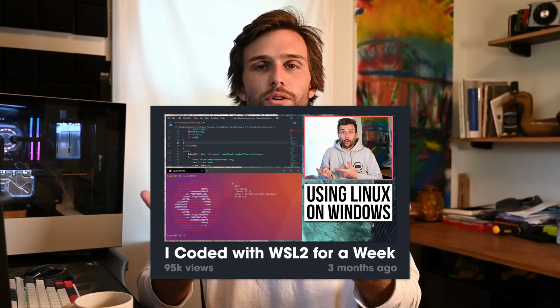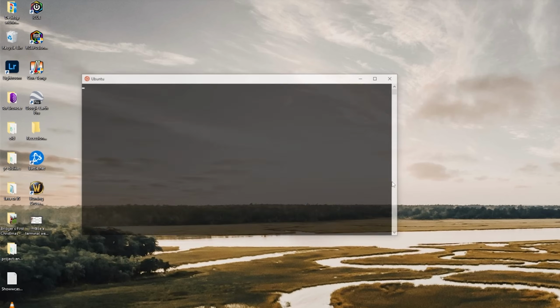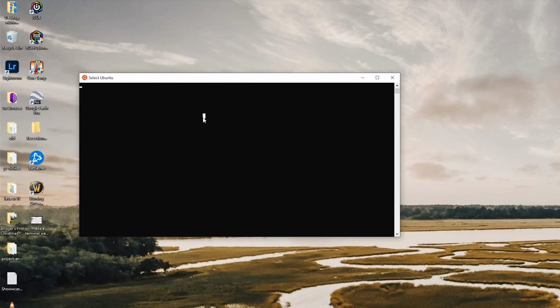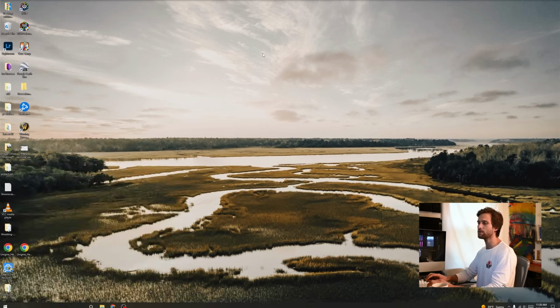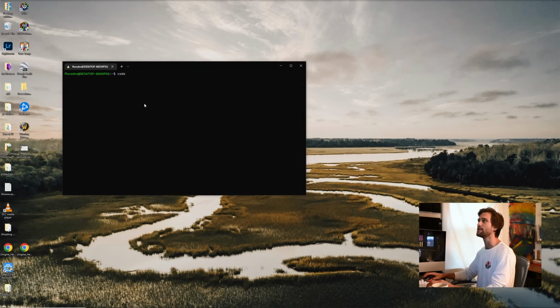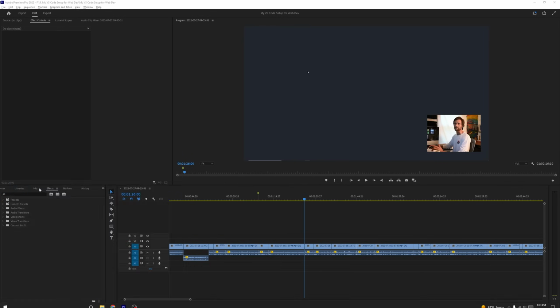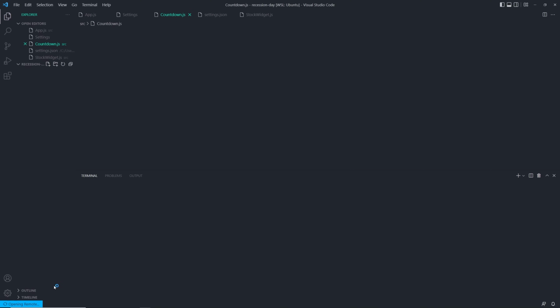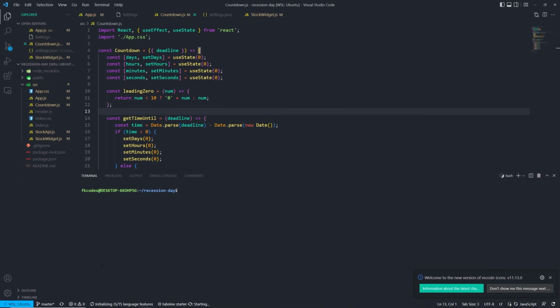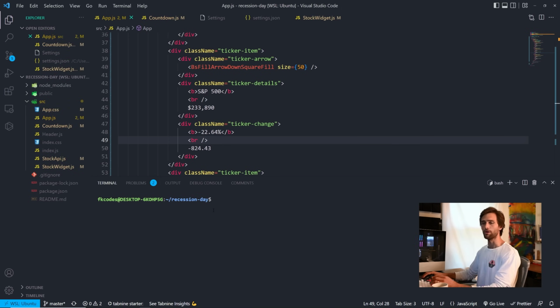If you watched this video, you'll know that I use WSL2 to run VS Code. And I could just come down here and type in Ubuntu and then open up Ubuntu on Windows and then type in code and go from there. But for some reason, I always just open up Windows Terminal, open up Ubuntu like this, and then I run VS Code from here. Oh wait, it turns out if I open it in just regular VS Code, it opens up as remote. I swear just like a month or two ago, it didn't do that. The difference, opening remote and then WSL Ubuntu. Although the real difference here is forward slashes instead of backslashes, because backslashes are crap.